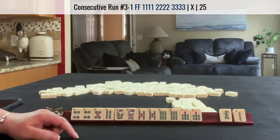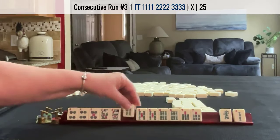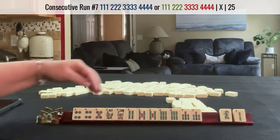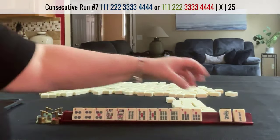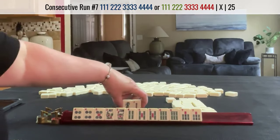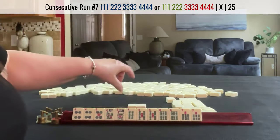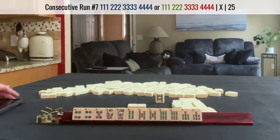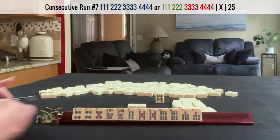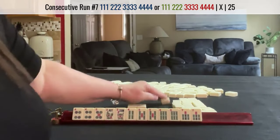I think I would give up that dragon. Because this is weak. We could do 5, 6, 7 or 4, 5, 6, 7. And this will allow us to pass one blind. And before we do that, I just want to take a photo of that. Because we need to recreate that last pass. And I just want to confirm what tile it was.